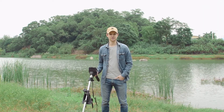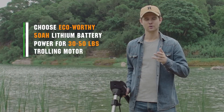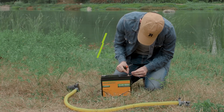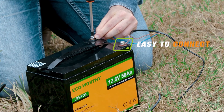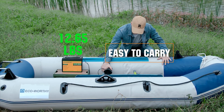Hello, today I'm going to drive my yacht out for a trolling motor and battery test. The thrust of the trolling motor is 55 pounds. For the battery, I chose the ECO Worthy 12V 50Ah lithium battery — it's 75% lighter and performs better than lead acid. This battery is very light, small, and portable; you can still act normally on the boat with it.